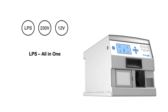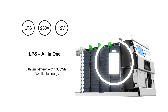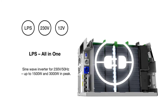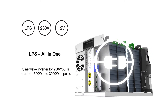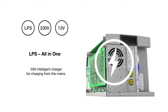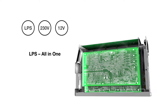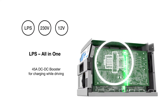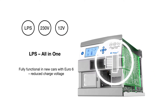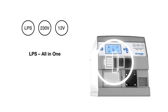The LPS consists of a lithium battery with 1056 watt hours of available energy, a pure sine wave inverter for use with 230 volt products up to 1500 watt and 3000 watt peak, a 50 ampere intelligent charger making it possible to charge directly from the mains, and a 45 amp DC-DC booster to quickly and efficiently charge while driving — making it fully functional in new cars with Euro 6, which have a reduced charge voltage opposite traditional battery and inverter systems.